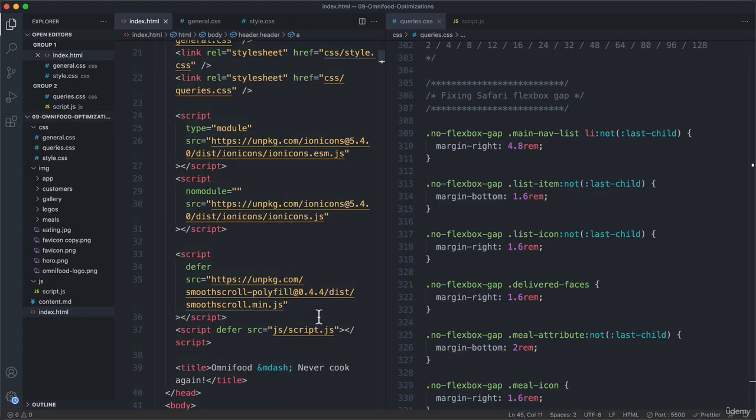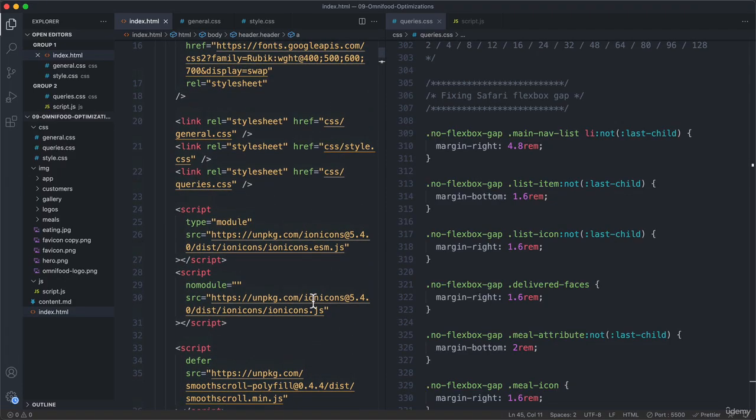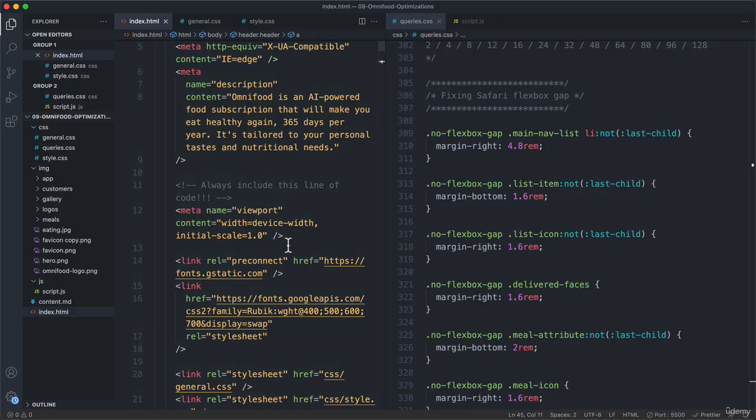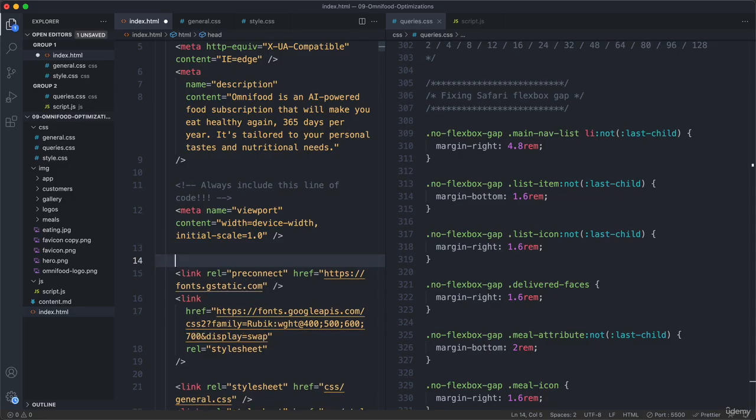So somewhere here in the header again, let's now add that favicon. We could probably do that anywhere, but I like to do it here after the meta tags, so basically close to the styles, because to include the favicon, we actually also use the link element.